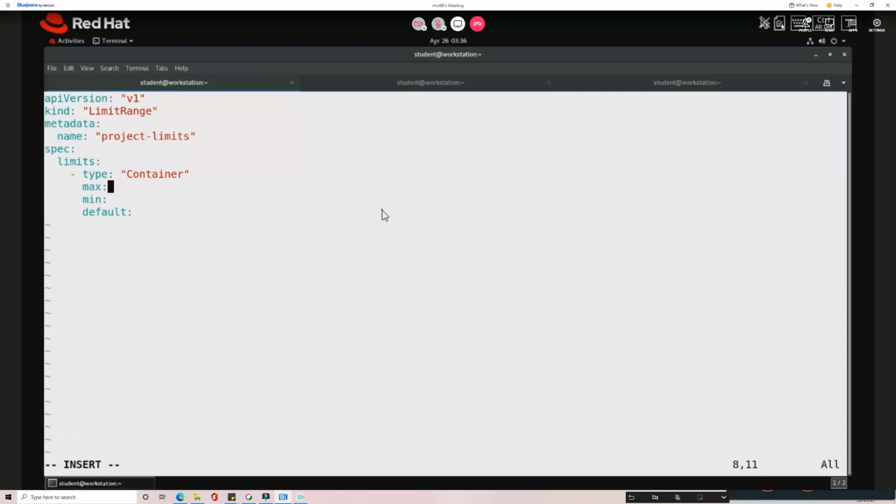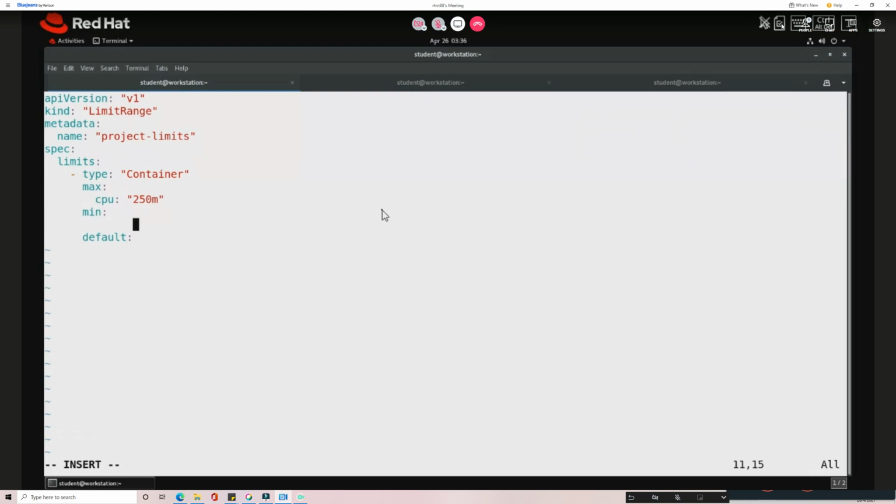Okay. So whatever the resource you are going to constrain, whether it is CPU or memory, you mention that resource here under the max section. If you are using memory, you can mention memory here. So here I'm just using the CPU. For the CPU, I'm going to say the maximum is up to 250 millicores. This is my maximum CPU.